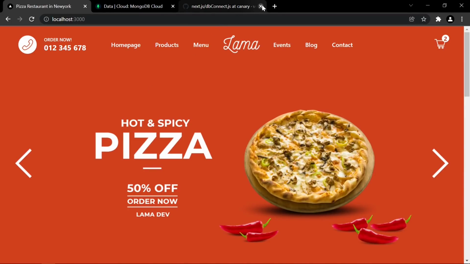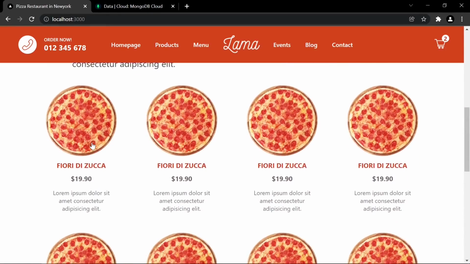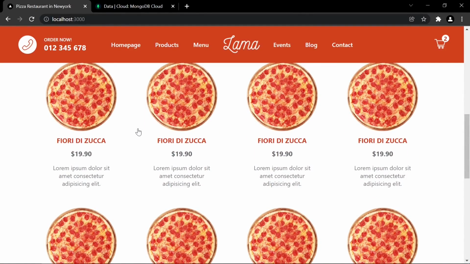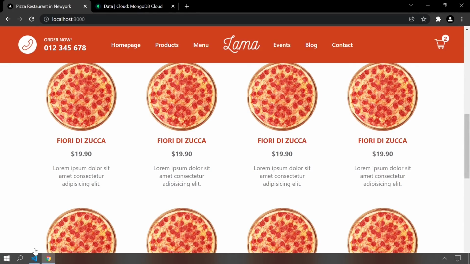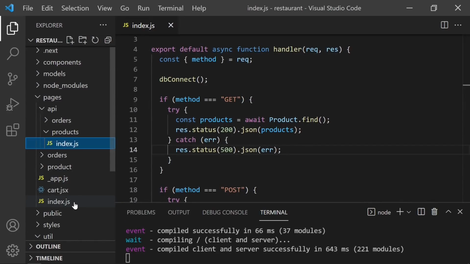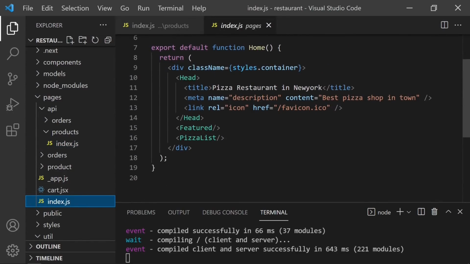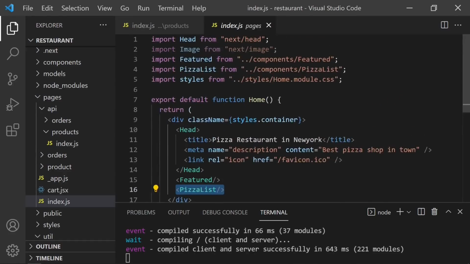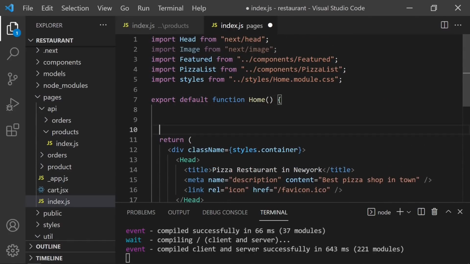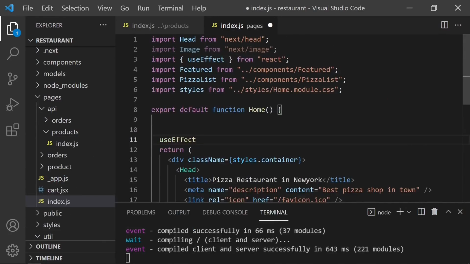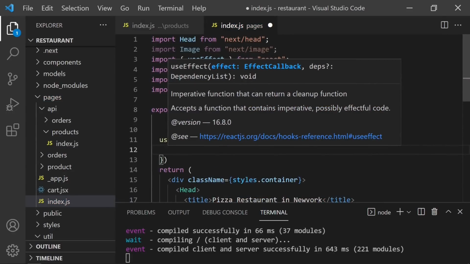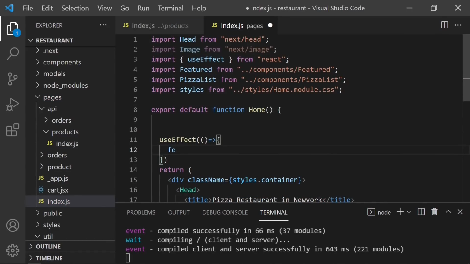Perfect. So in our application, let's go to the home page. I can close here, by the way. Okay. So instead of writing pizza cards again and again, what we are gonna do is fetching our data for this index page. If you are a React developer, remember how we are doing this. This is our home page, and we have a pizza list here. Basically, when you open your home page, you can create here useEffect hook, and you can fetch your data using Axios or fetch function, and you can make API request and use all those pizzas.